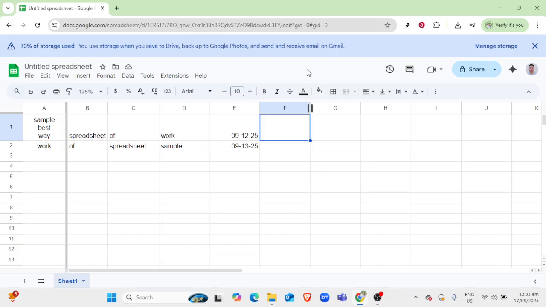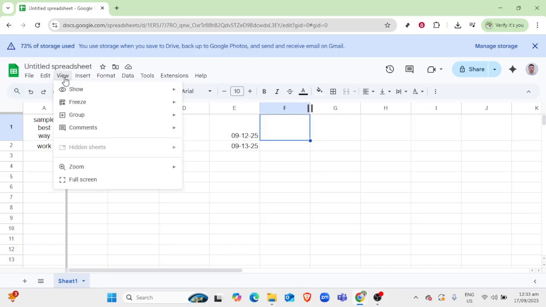Selecting this will instantly remove the surrounding browsers and toolbars, allowing your spreadsheet to occupy the entire display area. It's a useful feature if you're presenting information or if you require a clearer view of your data without distractions. If you need to exit full screen mode at any time, simply press the Escape key on your keyboard or return to the same More Options menu and deselect the full screen option.